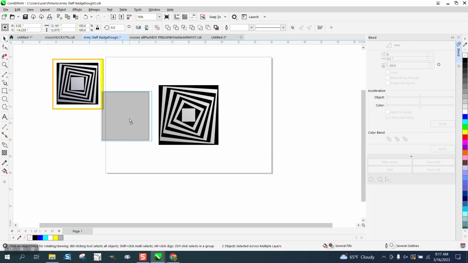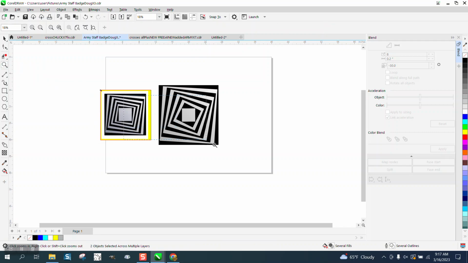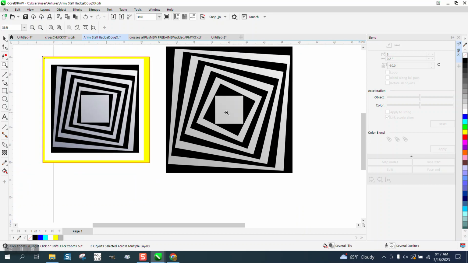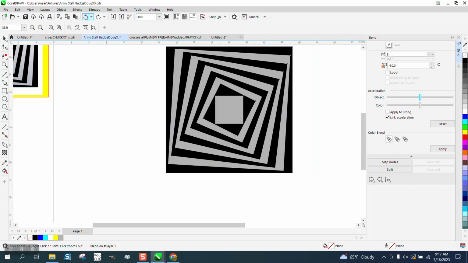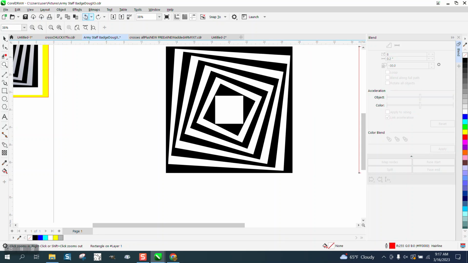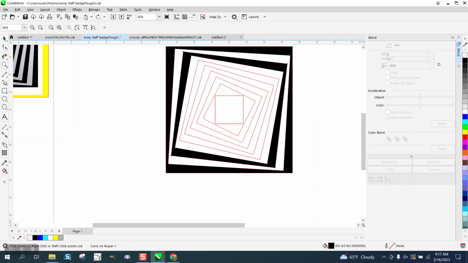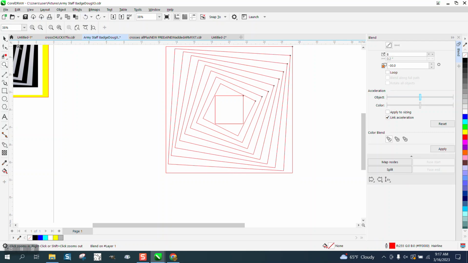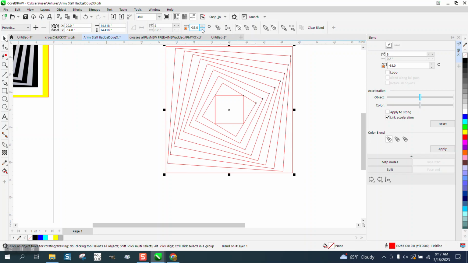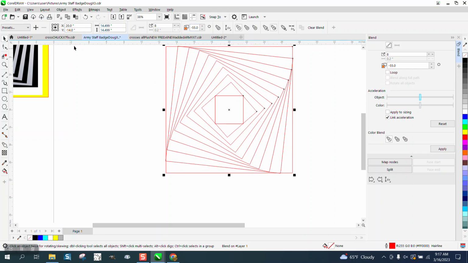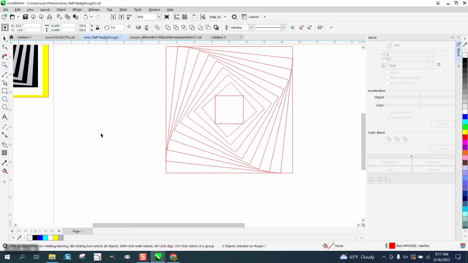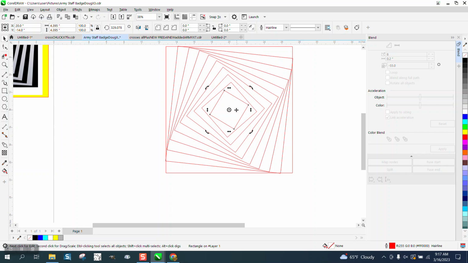Now they twisted theirs a little bit more, possibly. When we were doing the twist of this, if you remember, we could go a little bit more and see the middle box is touching, okay? But I'm thinking you can go to Object, break the blend apart, and then take that box and rotate it manually, or do whatever, just take it out of the picture.